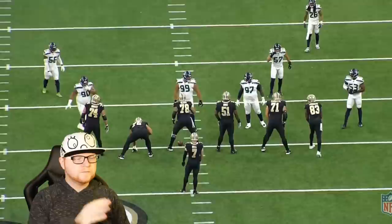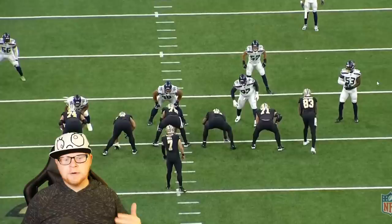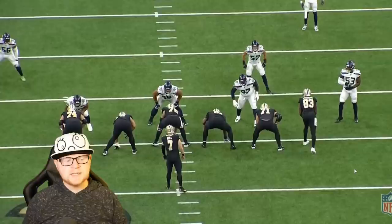But the play design is what's important here, because we've been used to seeing QB power, QB sweep, and that was it. It was basically all QB power, QB sweep to the right side over and over and over again throughout the season. We're seeing a little bit of variance here where they aren't running RPOs, but they are at least running run options, and they're giving the look.